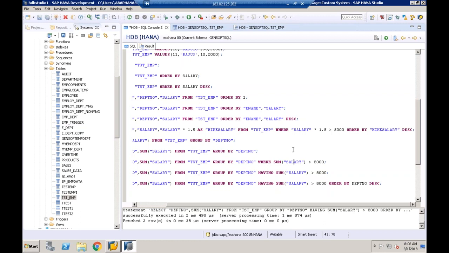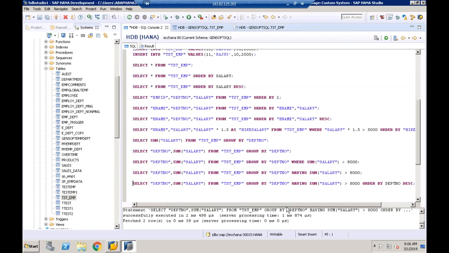Then we have another clause called what? Having clause. We use having clause whenever you want to provide conditions using aggregate functions. I cannot use where clause for giving conditions on aggregate functions. So we have to use what? Having clause. Done. Okay. Now, this is about order by, group by, and having clause. Now let us understand the difference between truncate statement, delete statement, and what else? Drop statement. Okay. Truncate, delete, and drop statement.